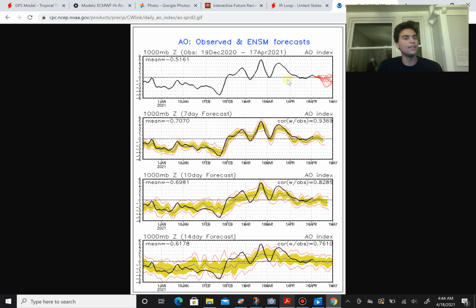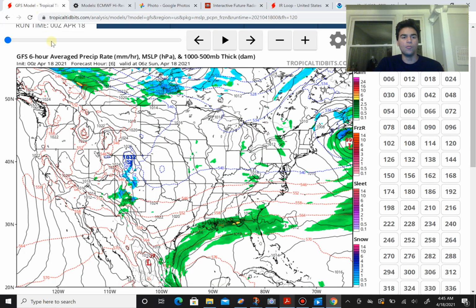And this will lead to my winter storm forecast, because since we're heading into a negative Arctic oscillation, that does increase the chance of more jet stream dips in the future and potentially more winter storms. And that's exactly the case right now, where we're forecasted to receive a major snowstorm throughout the United States.